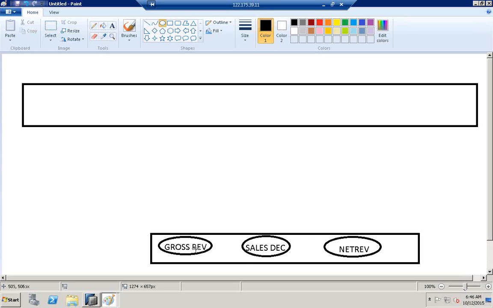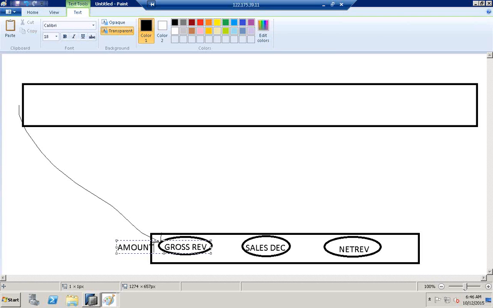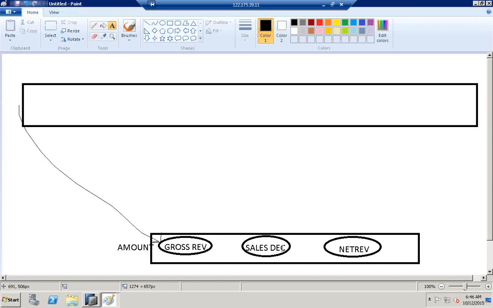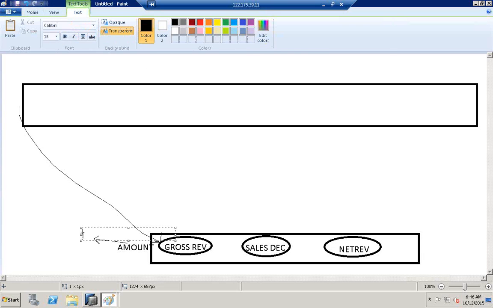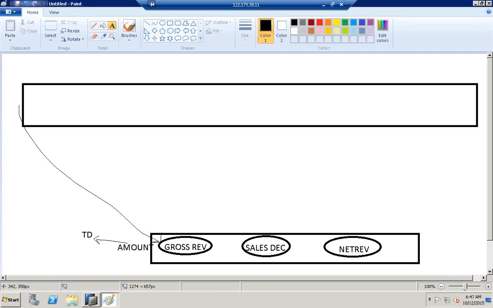A dimension is nothing but the perspective in which you would like to analyze these measures. These are nothing but the measures, and these measures are amount related measures. Like gross revenue is an amount, deduction is also an amount, and revenue is also an amount. So whenever the measures are amount related, generally we call this transaction data. And the dimensions store the master data.